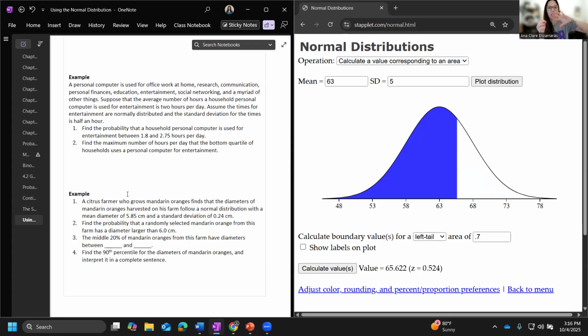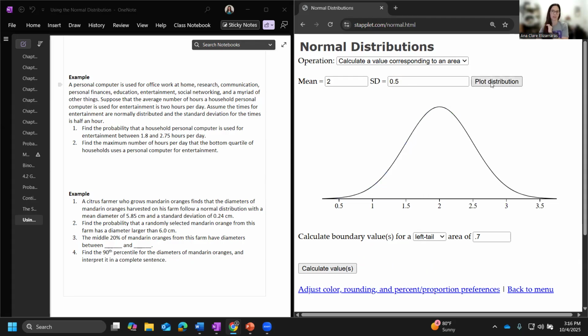We have to get through this whole problem just to find the fact that it said, hey, average is 2 hours. So in here, my average is 2. And then it says, assume that the times are normally distributed. Great, this means I can use a normal calculator. And the standard deviation for the times is half an hour. Okay, so how am I going to enter that? Am I going to enter 30 or am I going to enter 0.5? I entered 2, which was in hours. So what I need to enter for my standard deviation is also hours. So this is half an hour, which is 0.5.